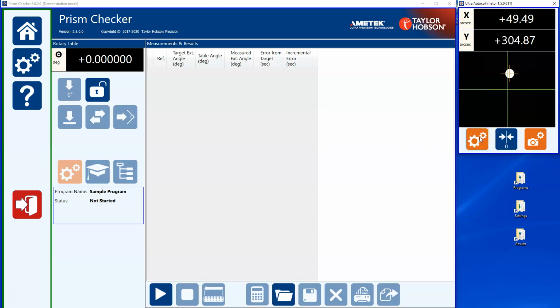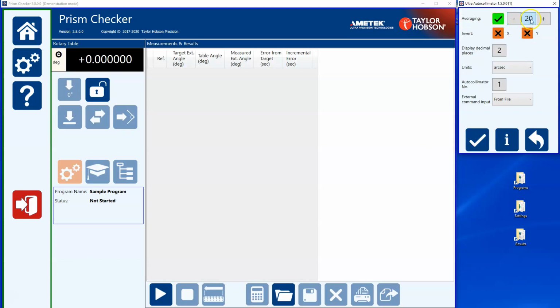There is an option here to set averaging. If we switch off, there will be no averaging. If we switch on, we can now set averaging to be 10, 20, 50, 500. But if you set to 500, it means there'll be a long pause between each measurement, because it takes 500 measurements, averages them, and then puts it in as the result. The reason for averaging is to help reduce noise. In the first instance, I would use 10 or 20.